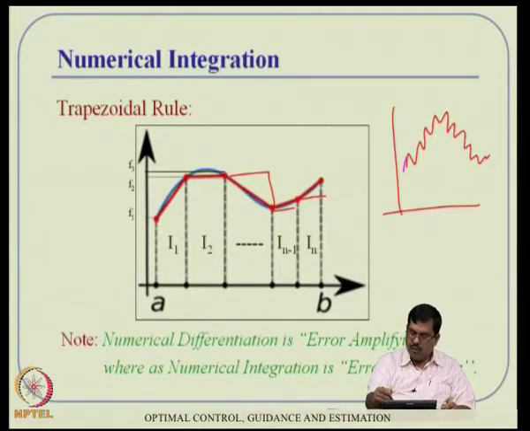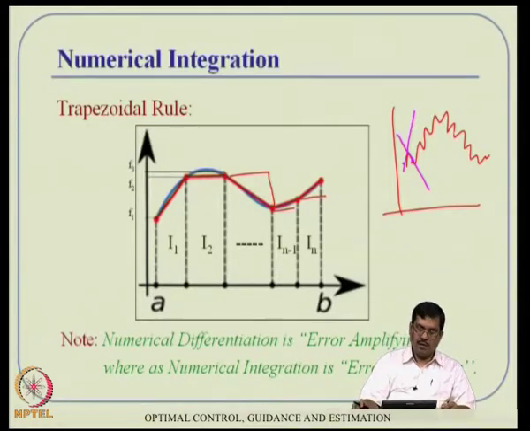Now if I evaluate a slope here, it will be like this, and when I evaluate the very next one it is like this. Remember, the values are quite different, one is almost like plus infinity, the other is minus infinity. So even though the errors in the function values are very small, the slope I am evaluating here and the slope here are very different. That means the differentiation operator is highly error amplifying.